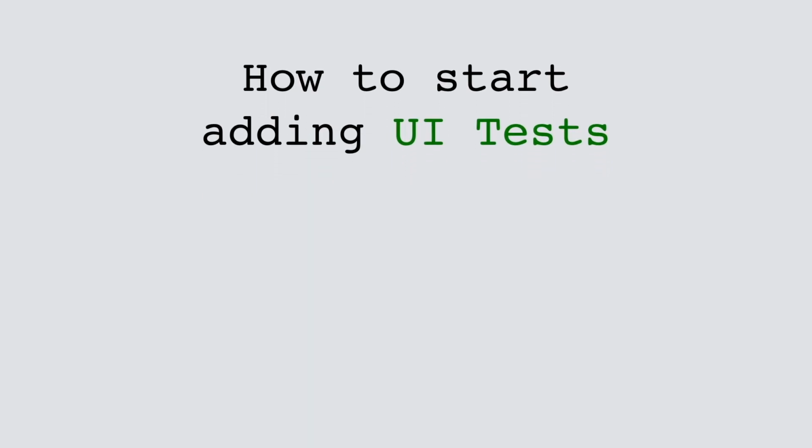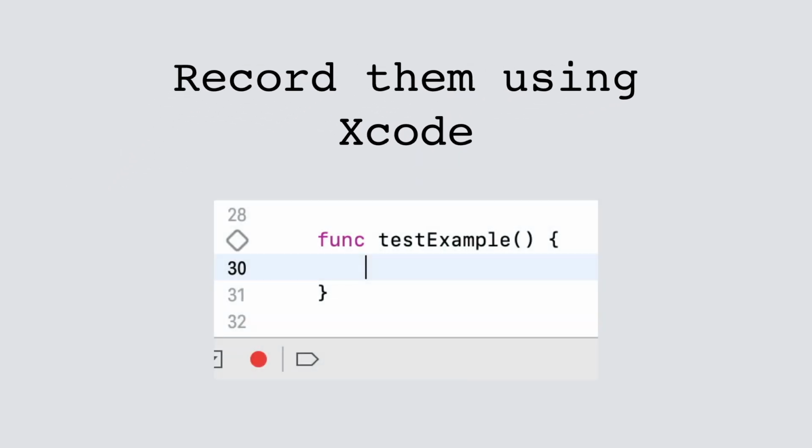So if you haven't started testing already, there is this tool in Xcode that allows you to record some tests. So it looks like this. If you have your UI test class set up, you have your recording button right down here. And this can be a really good way of getting started with UI tests. What happens is that you push the record button, and that will launch your app. Then you can interact with your app, and all of your interactions will be recorded in Xcode. This is really good if you're not used to the syntax or you don't know what elements are called.